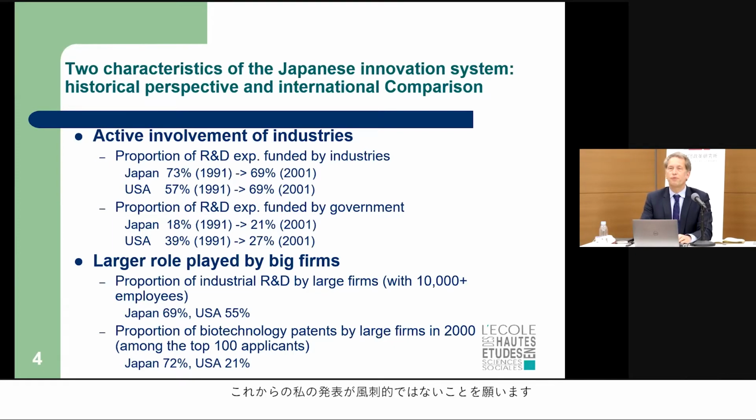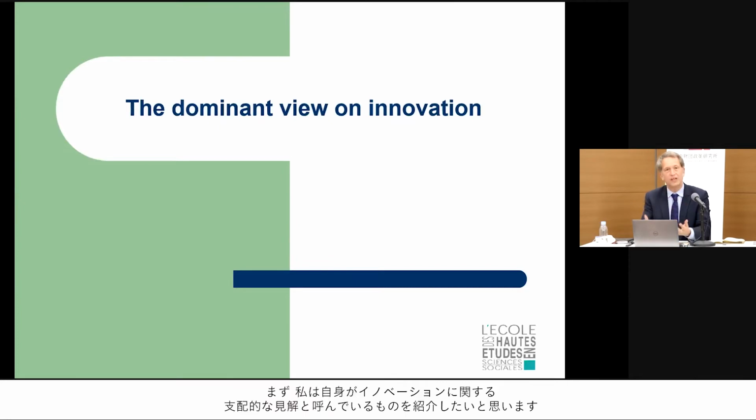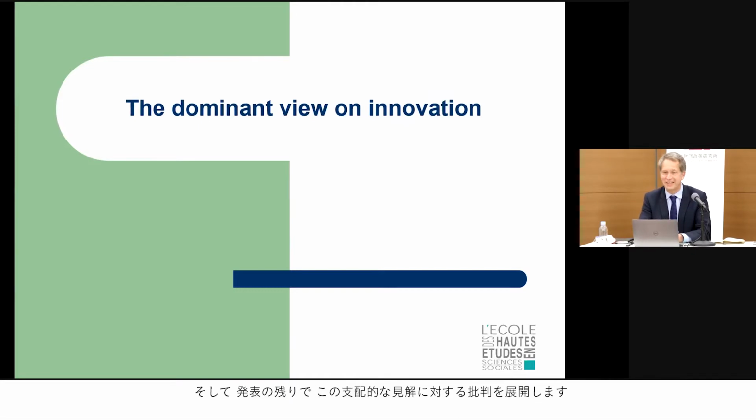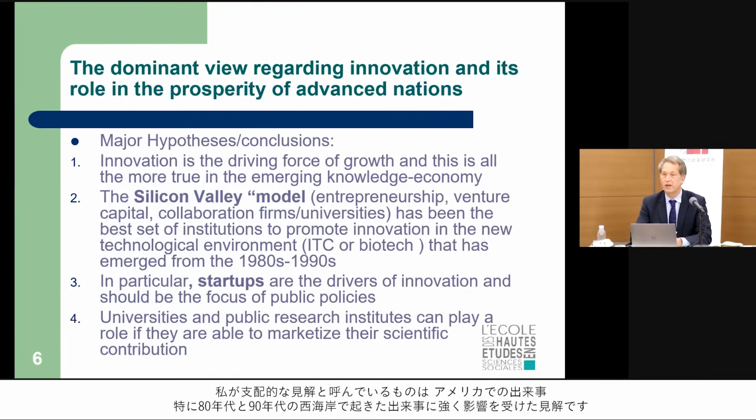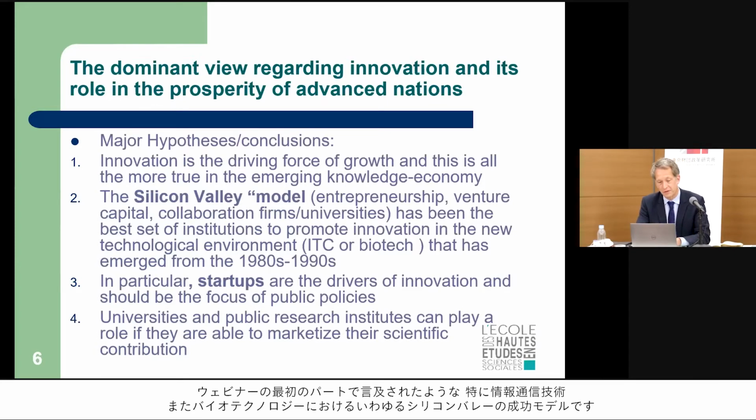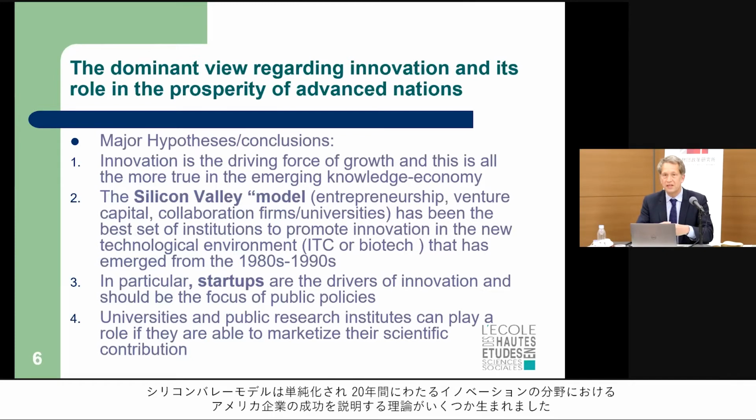Now, I hope my presentation will not be too caricatural, but I would like to introduce what I would call a dominant view on innovation, and the rest of my talk will be dedicated to criticism against this dominant view. What I call the dominant view has been deeply influenced by what happened in the US, especially on the West Coast during the 80s and 90s, the so-called success of the Silicon Valley model, especially in information and communication technologies, and also in biotech, as it was reminded in the first part of this webinar. This Silicon Valley model has been simplified.